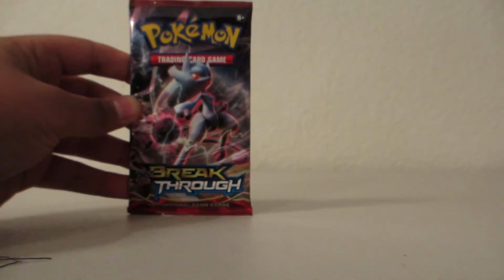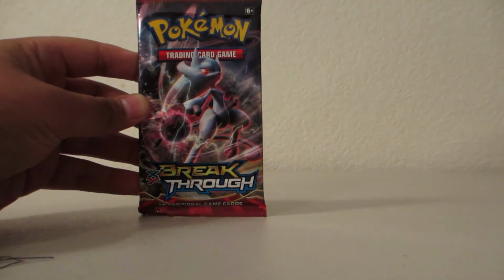1, 2, 3, 4, 5, 6. Alright, here we go. Next pack. Mega Mewtwo Y. The one we just pulled a few packs ago. So let's go ahead and open it up.